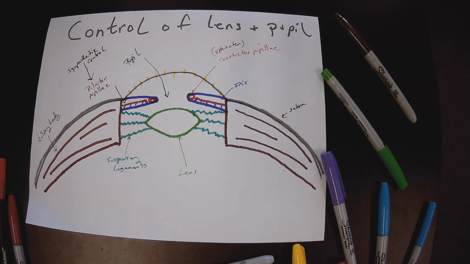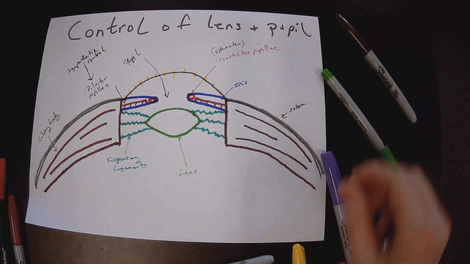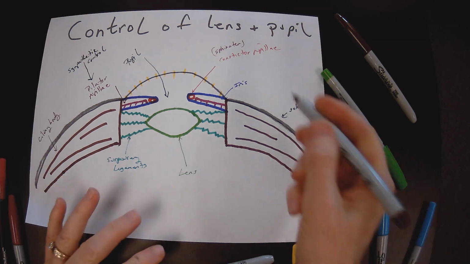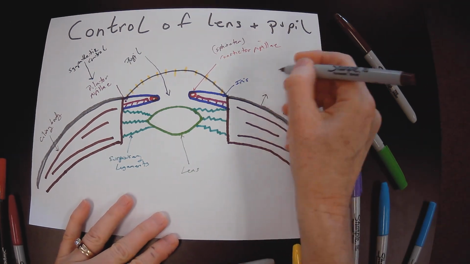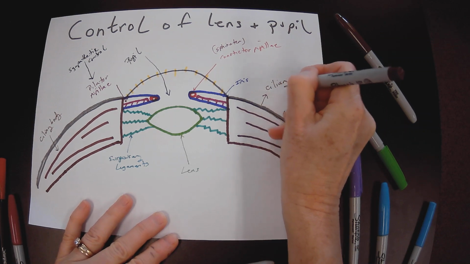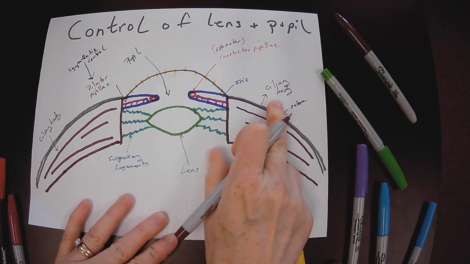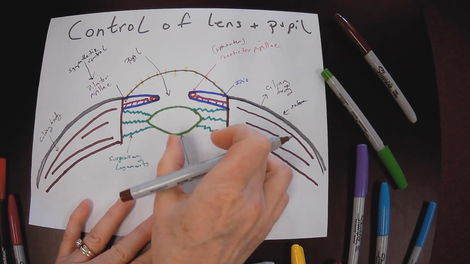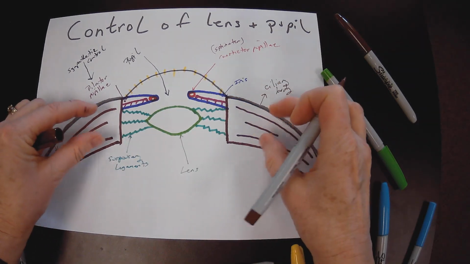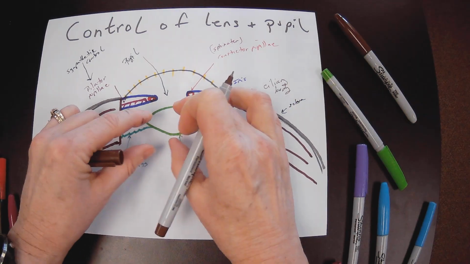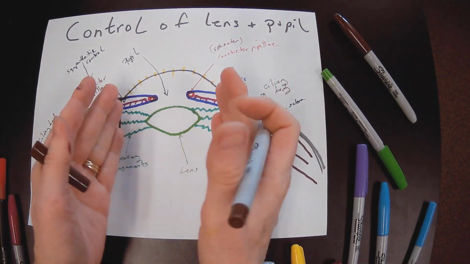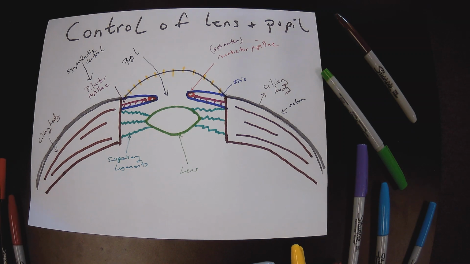Okay, the sympathetic control, that's going to be important for when we look at loss of sympathetic innervation with the sympathetic tract when we get to the brainstem vascular syndromes. And again, the ciliary body is important for the shape of the lens. If the ciliary body contracts, that's going to flatten out the lens. If it relaxes, you're going to round up the lens. Okay, and that's lens, yes?